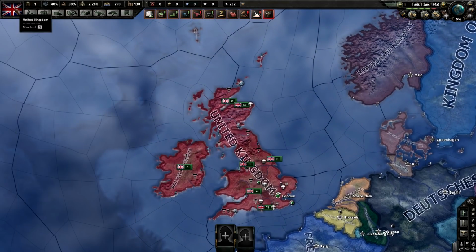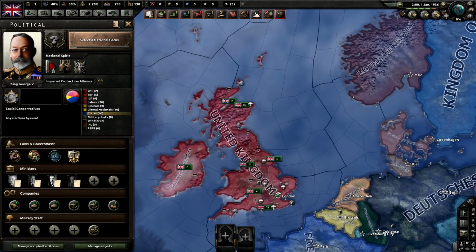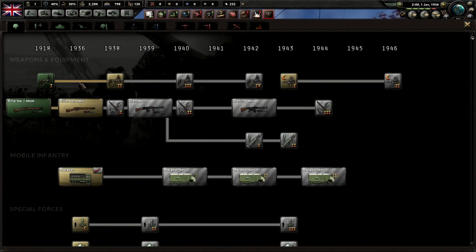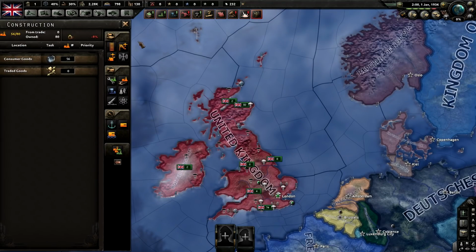We'll let this save up a little bit. So there we go. Thanks, Führerreich Alpha build. I like all news events. Cool. Let's get all our research. Straight away, the new production thing, the construction thing, new infantry equipment, please. For the love of God. Oh, we've already got this. That's cool. We've already got radio. And we'll get the research as well.